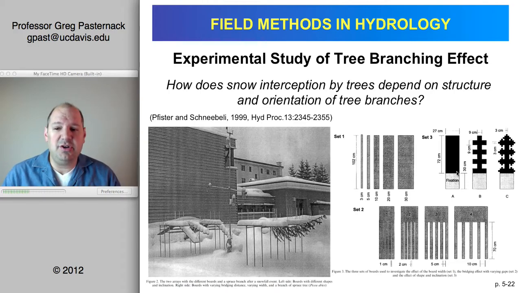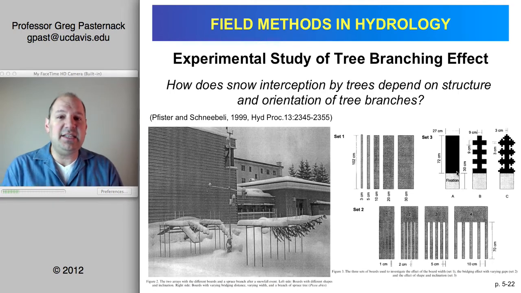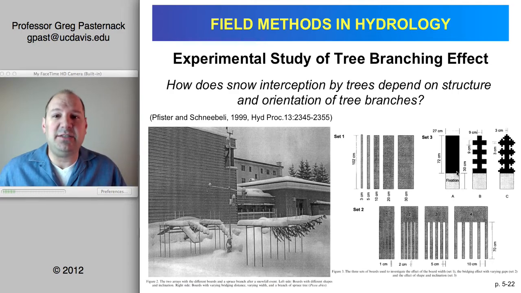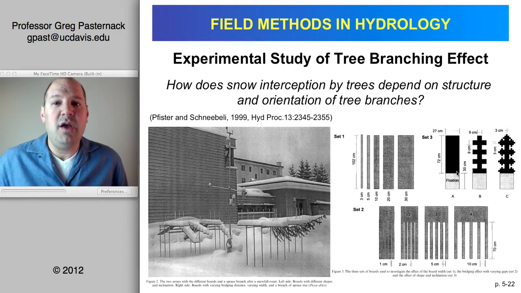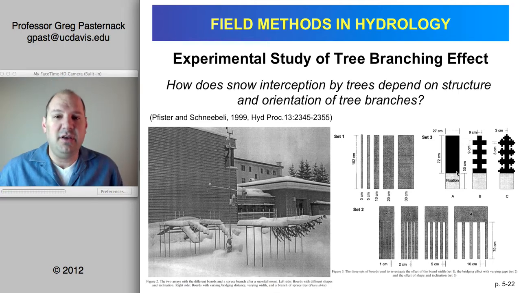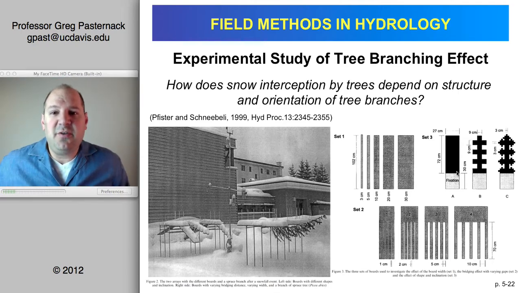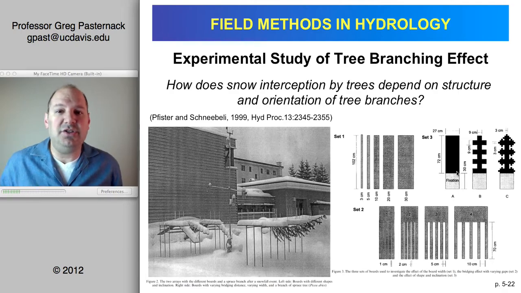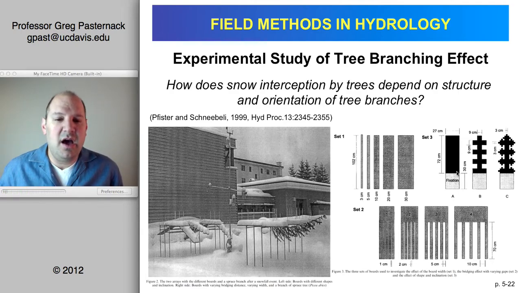Overall, what I've tried to do here is show you a variety of different methods, from the most manual point-based sensors, which give you a lot of detailed information but only at a few points, to the most spatially distributed remote sensing technique with MODIS that gives you very detailed, complex spatial patterns but gives you no detailed point information. I've also tried to show you several different examples of how snow hydrology is done experimentally, to give you a feel for applications of these different kinds of techniques.